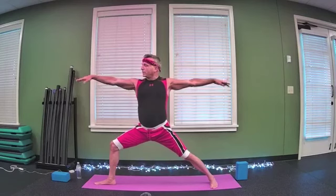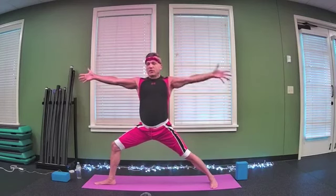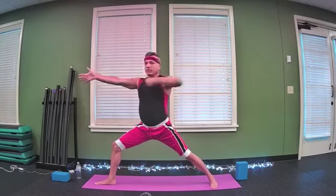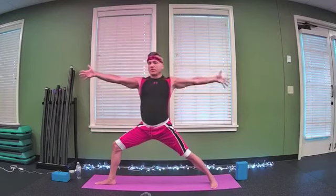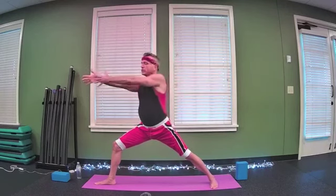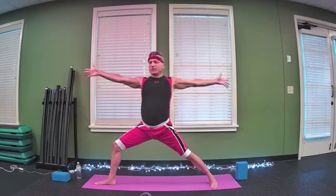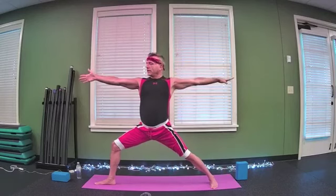Find breath, turning palms forward. Inhale, expand. Exhale, reach to draw your bowstring. Inhale to pull it back. Exhale to close. Inhale to open. For three, two. As you open, try to squeeze those shoulder blades. Create some space in your front body. And one, take a breath.